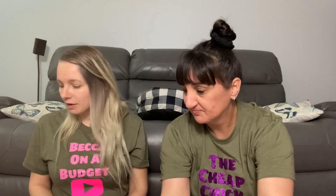Then I really needed new flip-flops. I have a whole bunch of slides but I have no flip-flops anymore, so I grabbed a pair of those. I've got some here in Florida and I'm gonna need them while I'm here. I brought the sandals I got from Temu but they irritate between my toes after a while, so I got these for like the pool and stuff. Yeah, little pineapples — I love those.